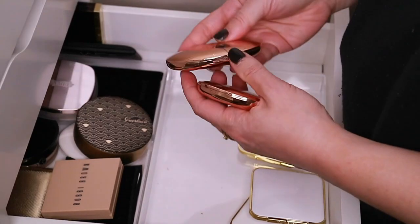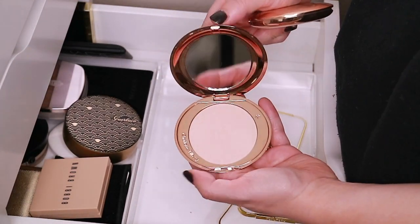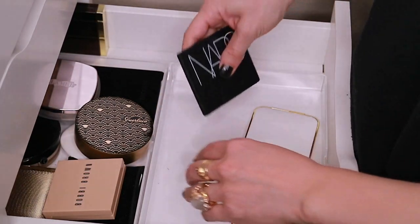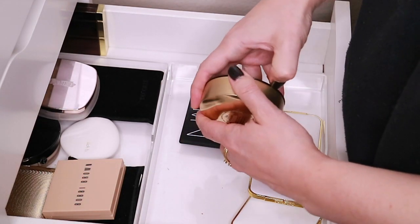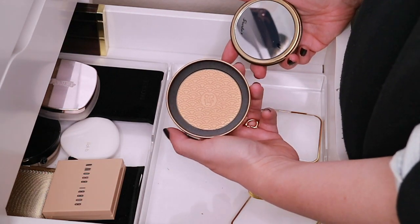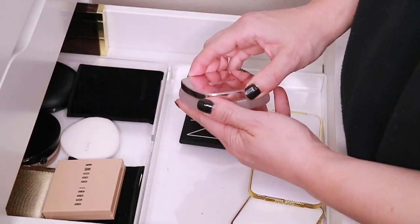So if you're interested in seeing all of my powders, just keep on watching. Let's go into the pressed powders. I have my trusty Charlotte Tilbury powder here, and a friend of mine wasn't using hers so she gave me hers for when I run out, so I have a backup. I have the NARS crystal setting powder — I love this powder. I have this limited edition Guerlain Terracotta gold light, and I showed this in my Guerlain video. The lid just pops off and there's this beautiful highlighty bronzy gold color. I wonder if I should keep this in my highlighters, but there's no room down there so I'll keep it here.